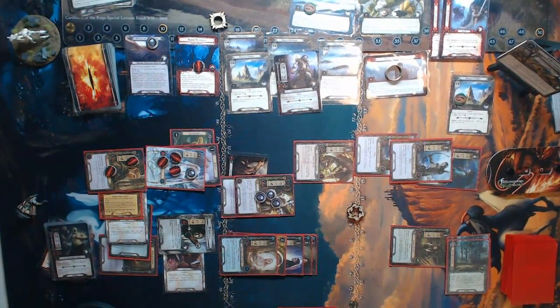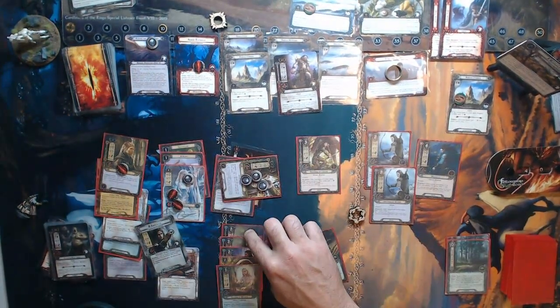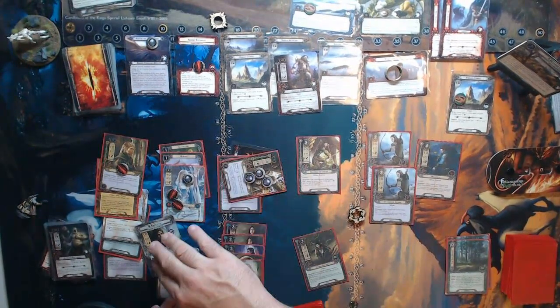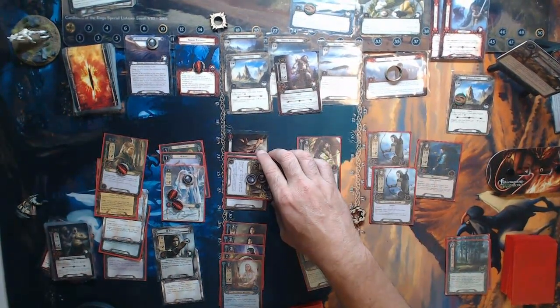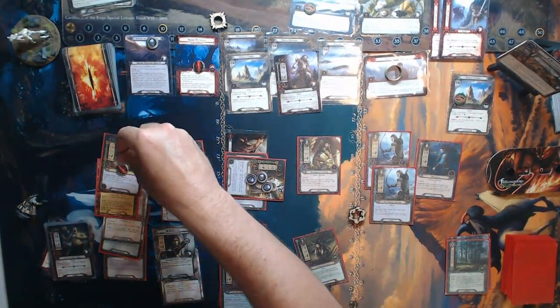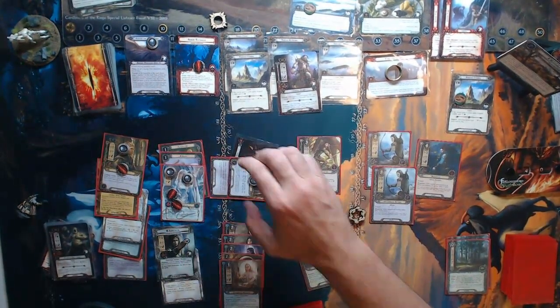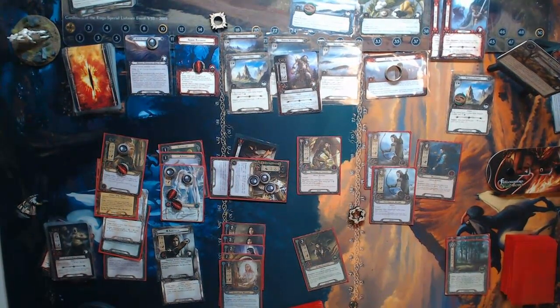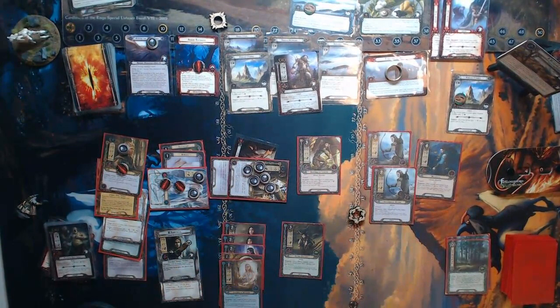I'm going to ready everybody, and we'll start again here. This is my pile of questers down here. Celeborn doesn't ready because he's got that stupid No Rest on him. But he does gain resources, because of the Steward of Gondor. So I'm going to do this, and then I will use the Steward of Gondor for this. I will exhaust Galadriel to lower my threat and draw a card. I get another copy of Nenya.